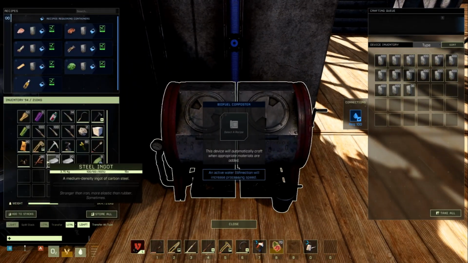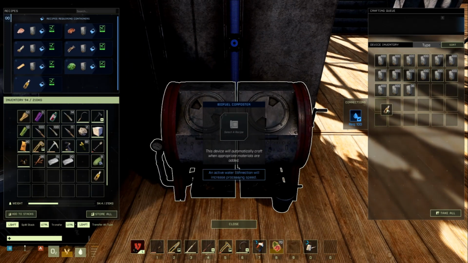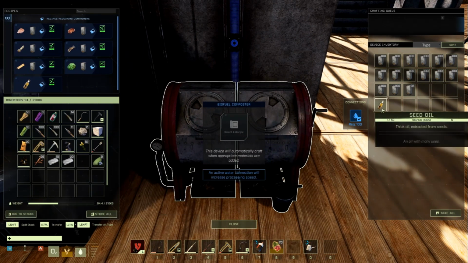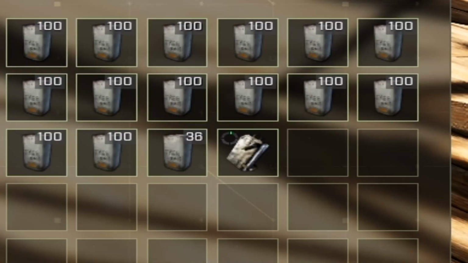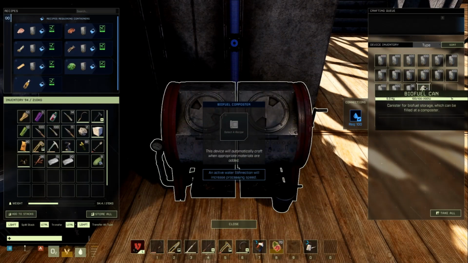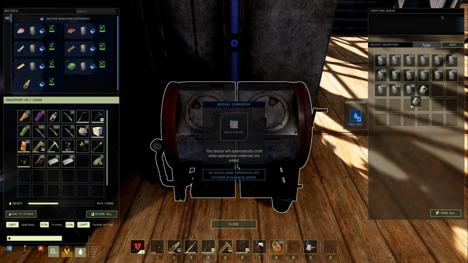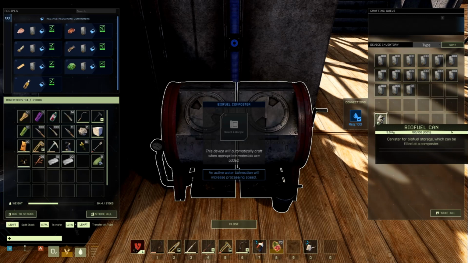So in a composter, doesn't matter which one, you can use both of them. But in a composter, you have the new seed oil, and you can put that seed oil in there, and it will fill up a can. We're just going to grab an empty can, see how much one seed oil fills up. Not a lot. Just a little sliver. But as seen here, it can make some biofuel. So if you got a bunch of seed oil, you can make biofuel with it. Doesn't seem like it's worth it, but if you got a lot of seeds, maybe just get rid of them that way.